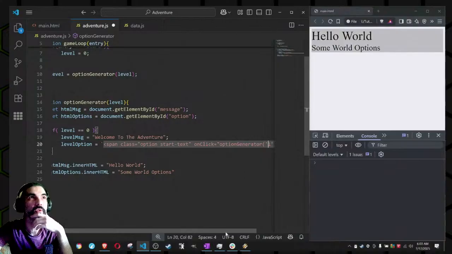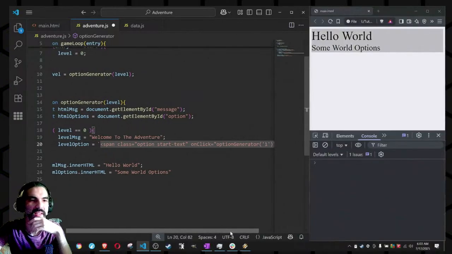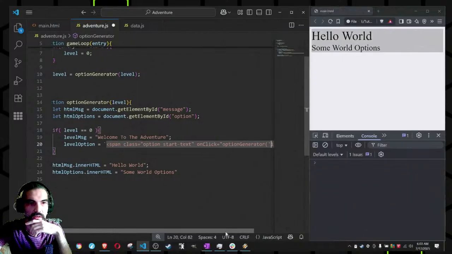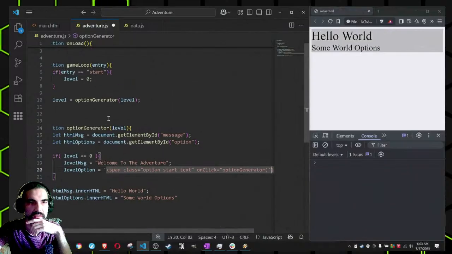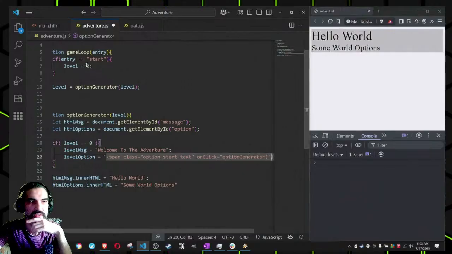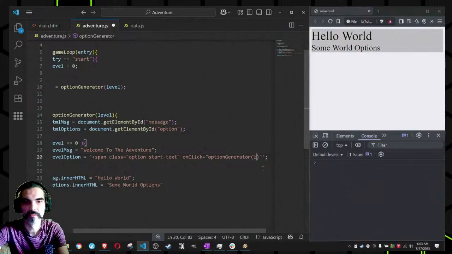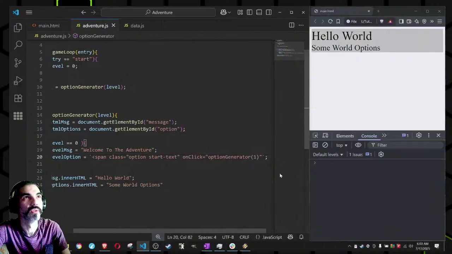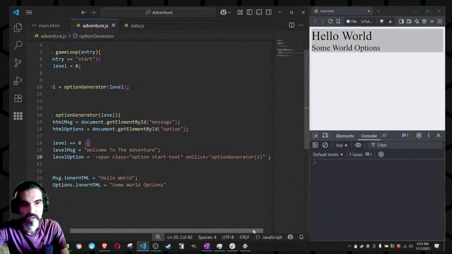We might be a bit more specific with the strings, depending on how we expand the game loop later. But then again, I would have to make this a string 02. So let's just call it 1 for now. If I have to modify some stuff and expand on it, we'll do so. So it will input an integer 1 into option generator when the user clicks on the span text.